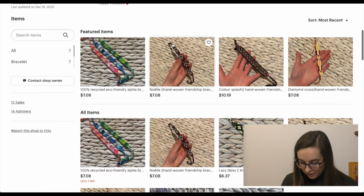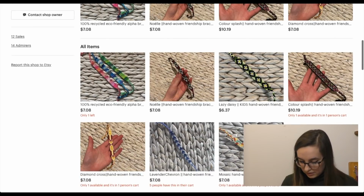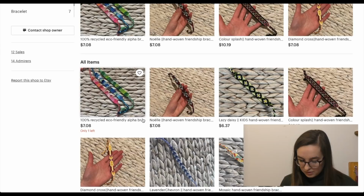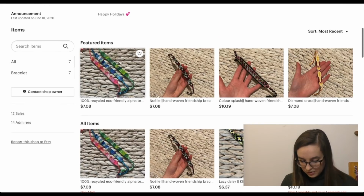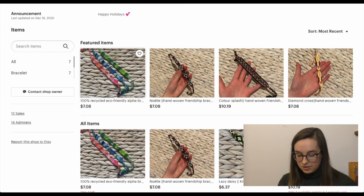And then your background is a little bit distracting because it has different patches of color, like it's black and white instead of just black or just white. I'm saying black and white because the black is coming from the shadows, but it can take away from the details of the bracelets. Like in this one you can't really see it, especially because it's zoomed out so far. So I'd suggest maybe taking it on a cloudy day when there aren't as many shadows, or taking it on a different background, because that will give more attention to the bracelets instead of to the background.